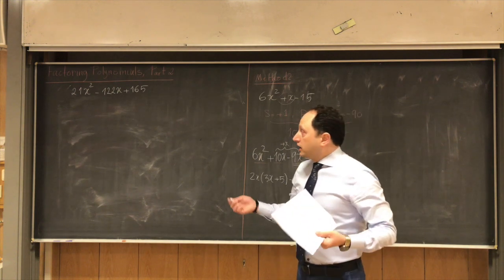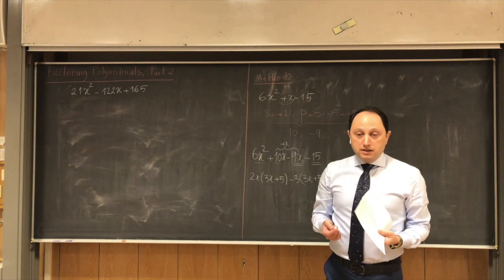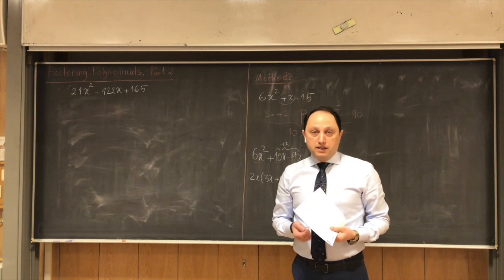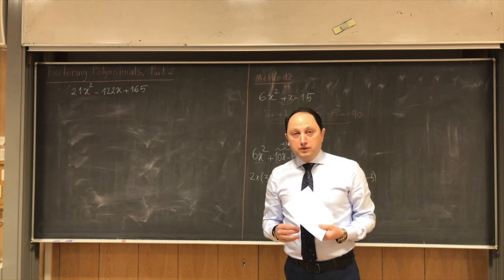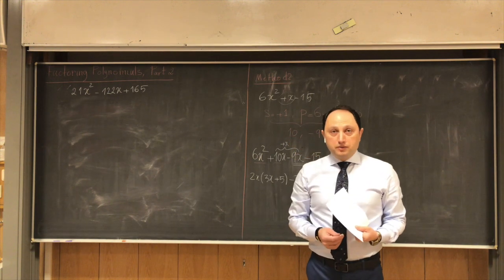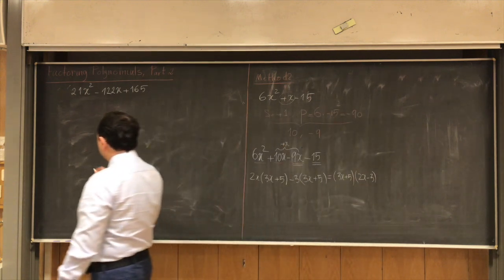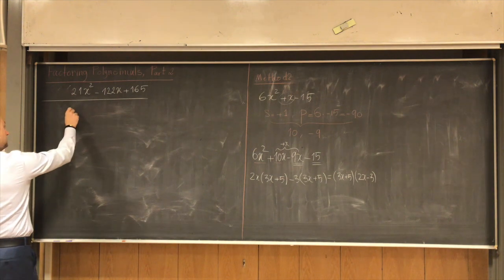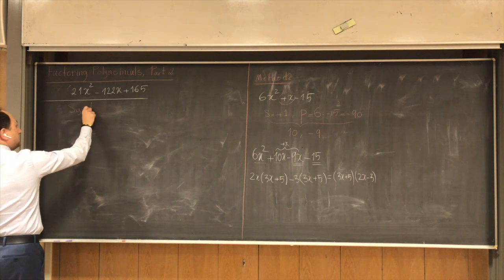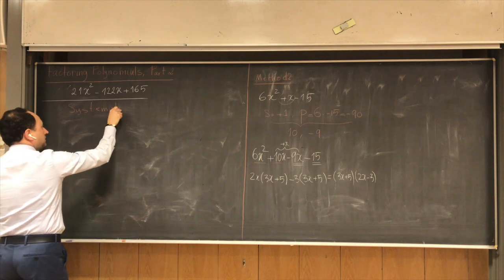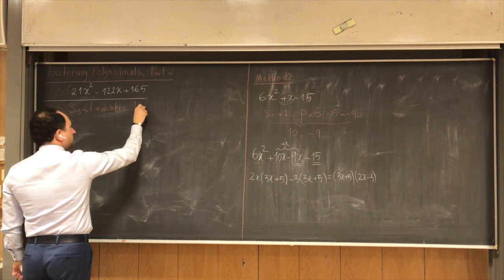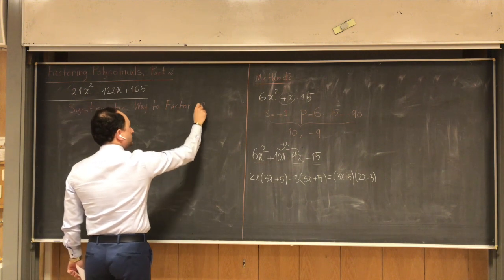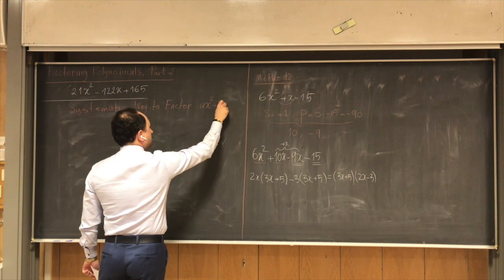Finding those numbers is probably more or less impossible to guess. So what can I do here now? This means that I really need to know a systematic way of doing this. And here I want to teach you that one now, and then we go back and try to solve these problems. Okay. So I would write it as a systematic way to factor this expression, ax squared plus bx plus c.